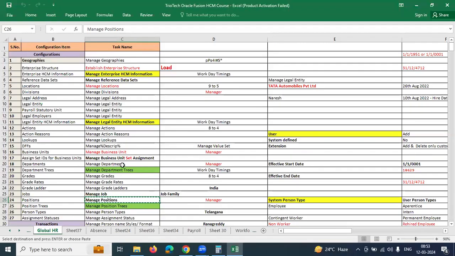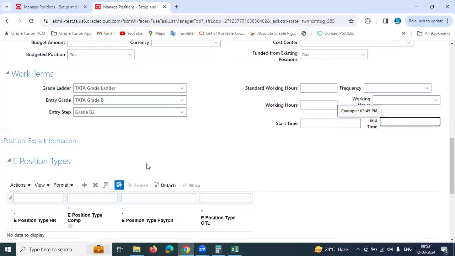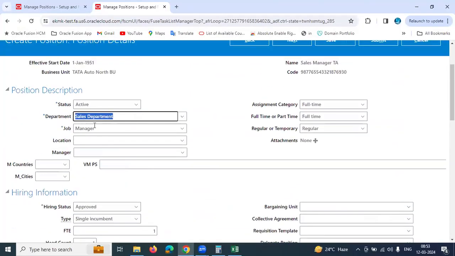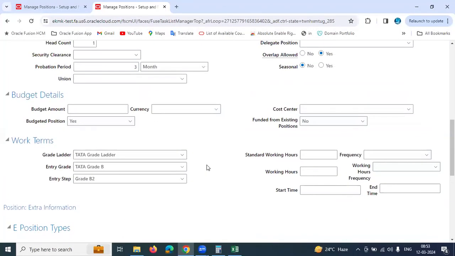But Kumar, I want what I configured at the department level. Then don't configure at the position level. Keep it empty. What you configured at the department above, team, those timings will come to the employee. In this department level, whatever you give. But the lowest level will be the position, team. But even while hiring the employee, HR will have the choice to update whatever timings you want for the employee. But if you want, you can maintain it at the position level, team.